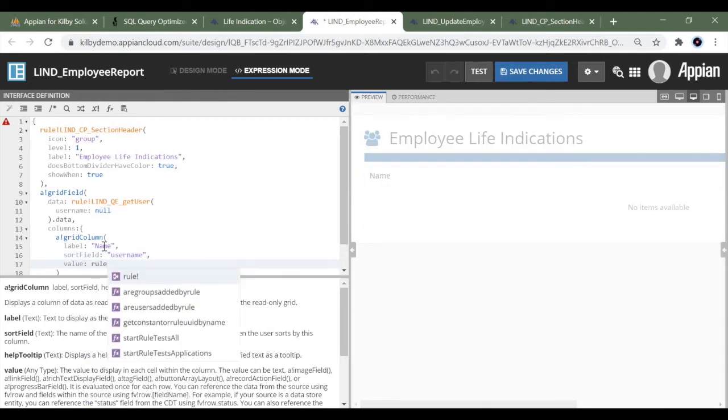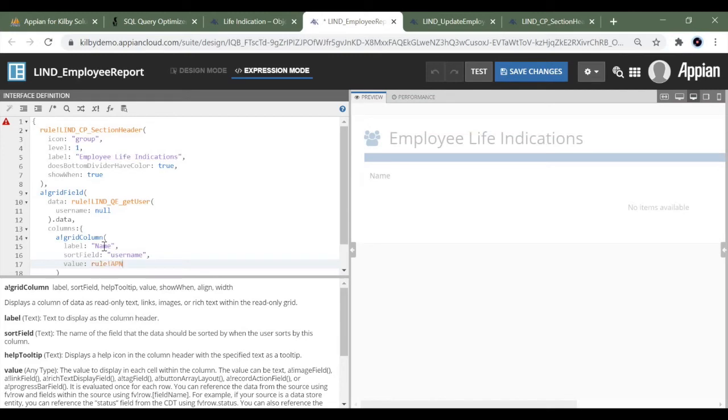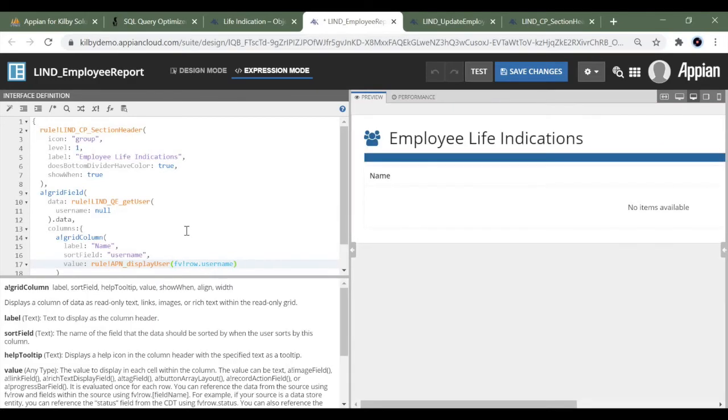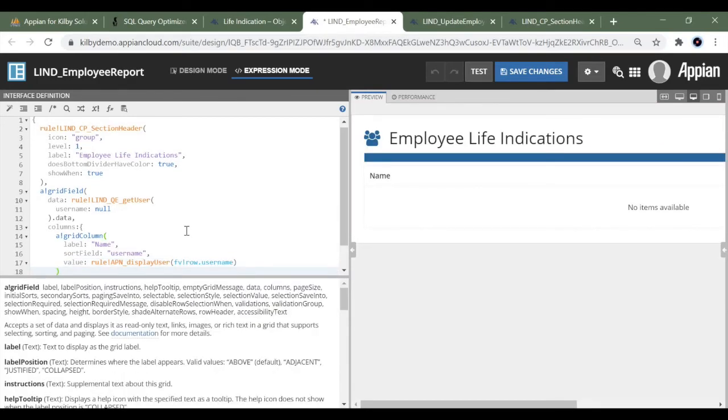The first column in the grid will be the name of the user, and we use a built-in Appian function for the value that is display user, and all we input is the username, and Appian does the rest.